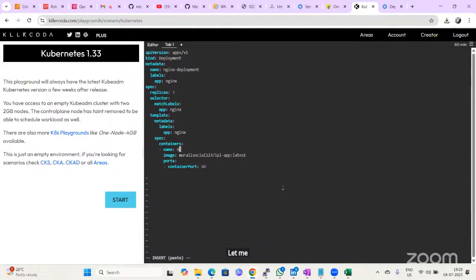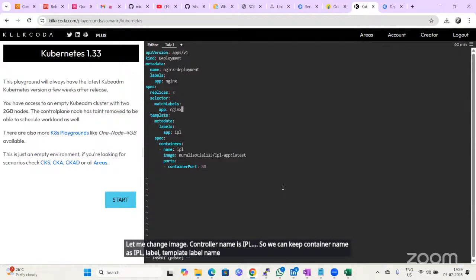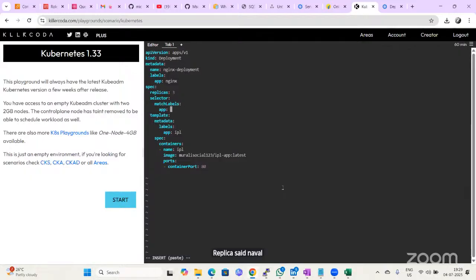Container name is IPL, template label name is IPL, replica set label name is IPL. Then the replicas count I'm giving 5. Here you don't need to keep labels, not required here.